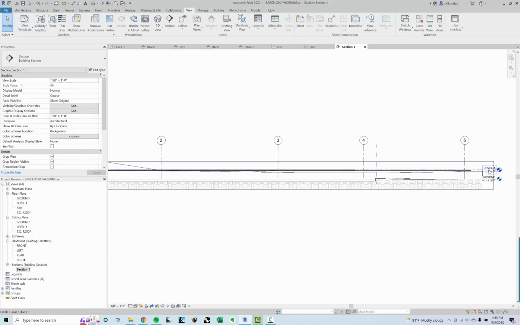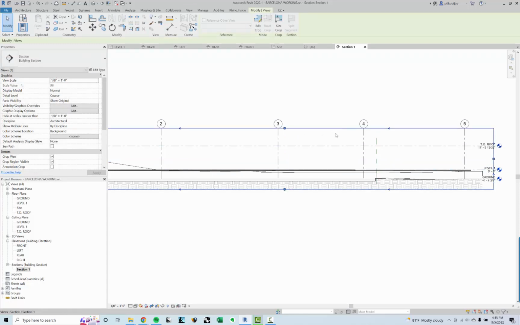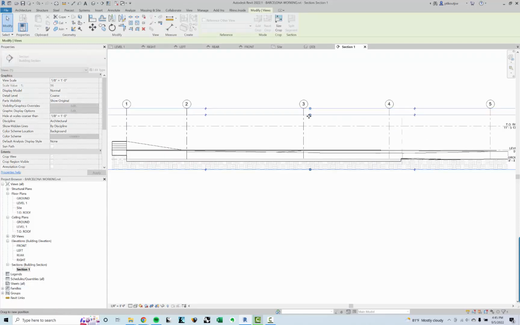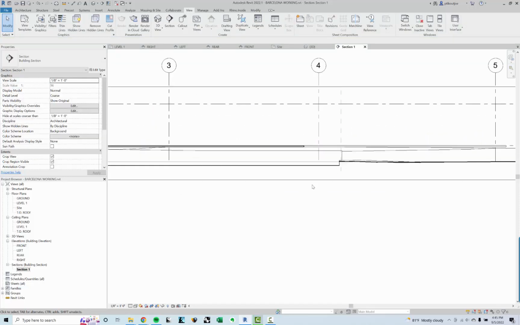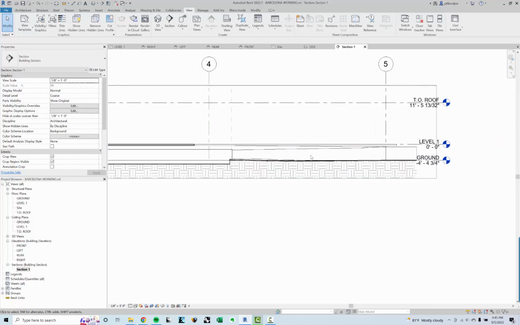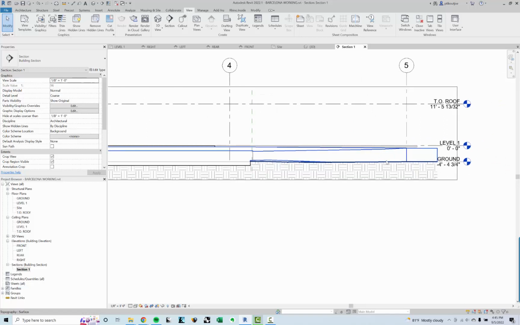Now, one other thing you'll note is it's actually only showing us the geometry down here, and the building is taller. It's not even showing us level 2. So I'm just going to drag this up, and the grid lines move with it. Or sorry, not level 2, the top of the roof, but now we have the top of the roof. And this is pretty interesting because it shows us the building pad relative to the topography at that location and so on. And so it's a good way to kind of get that.